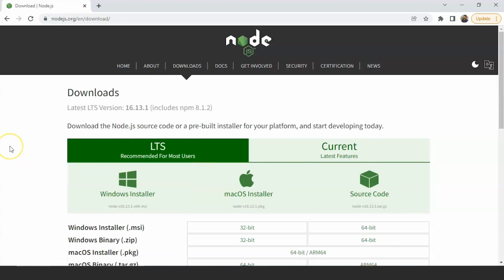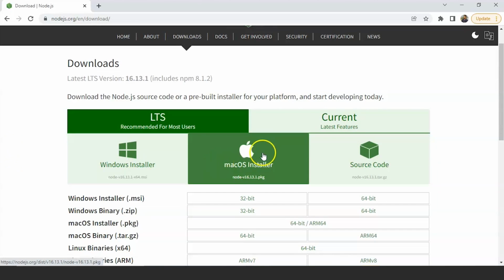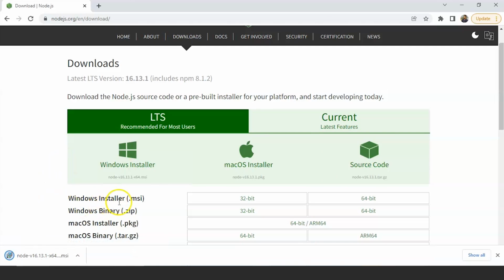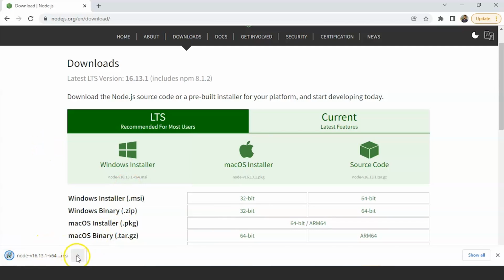So here you can see we have Node.js for Windows, Mac OS and source code. So go to Windows if you have a Windows PC and click on install. Click on Windows and here you can see it is getting installed. Since I have already installed it on my device, I'll cancel it.